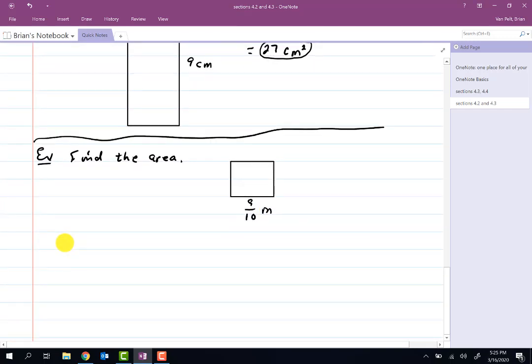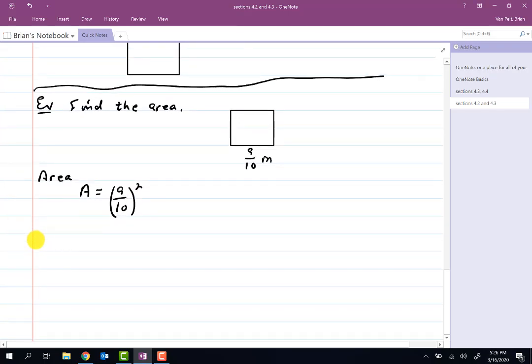So the area, I'll call it A, is equal to 9/10. I'm going to drop the meters squared and put it at the end of the problem. Just remember, we're going to have meters squared. But I'll just do this for now. The m will get in the way if the calculations get complicated.